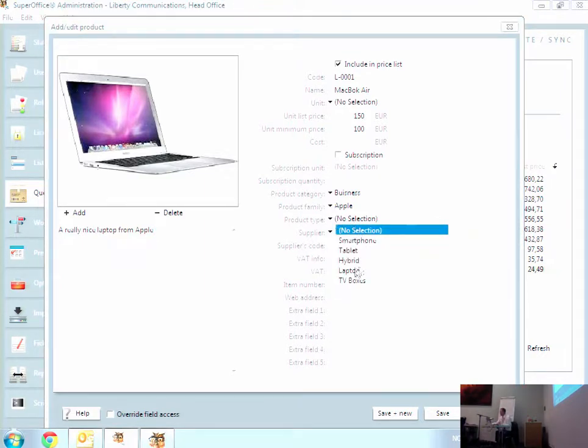This is a smart TV. Really nice smart TV. Code T, for instance, name Smart TV. And you can say, okay, we're not going to offer this as a price. We're going to offer this as a subscription. Sorry. Okay, what kind of subscription unit is it?